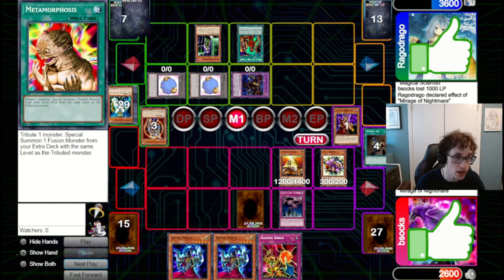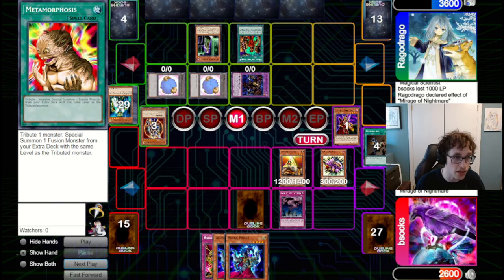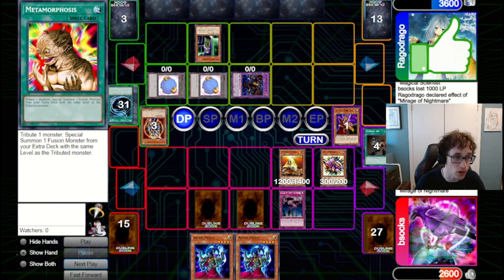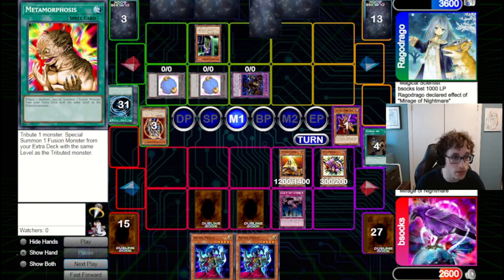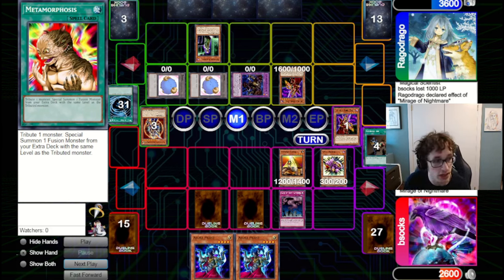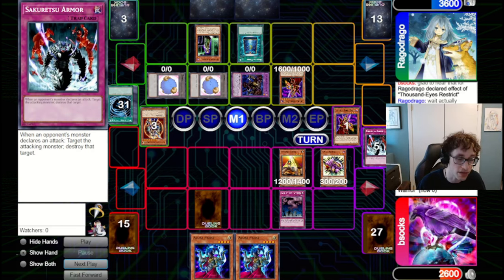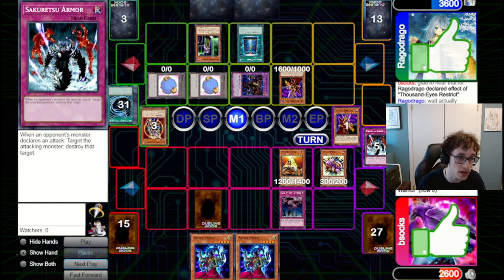We've got Break here, so we can just set the Break and pass back to them. They're going to MST the Mirage there. And I feel like, honestly, we could potentially just wait out this Restrict. They're going to go for Breaker and pop the Sakuretsu there. Then they're going to book down the Restrict.